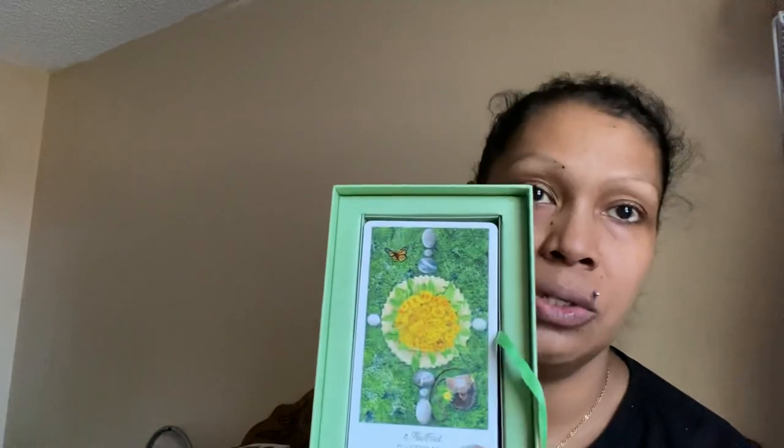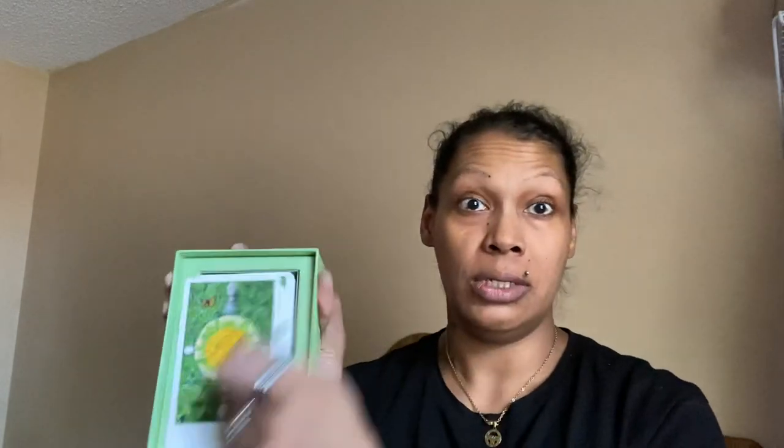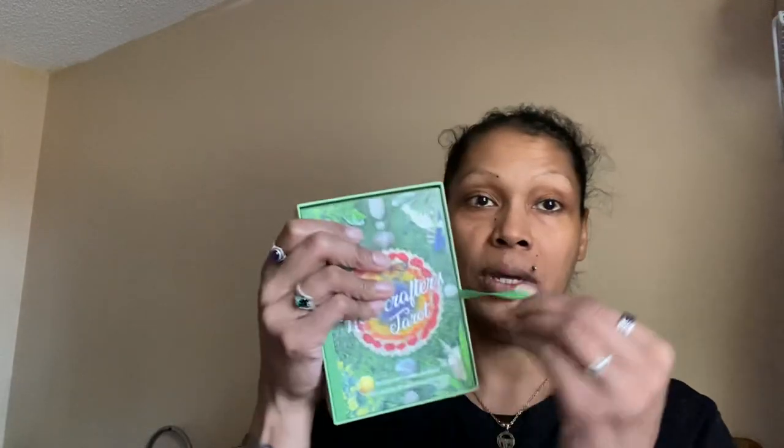So we're going to go ahead and put that one away. It fits nicely into that space, the recess it has. And then of course, like I said, we've got the guidebook. We put that right inside. I put my deck on top of that string so when I want to, I can pull them right out. And then that book is right on top. I want to leave the string out as well, because I want to pull all of it out. So close it up — this is how we're going to store it.